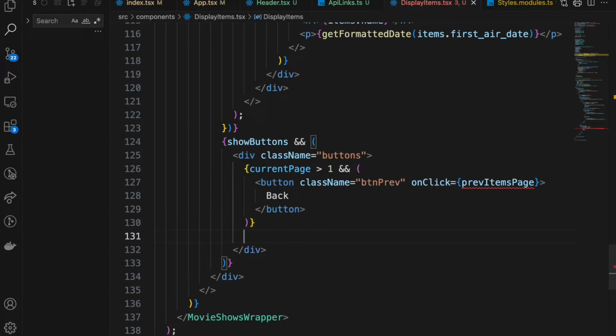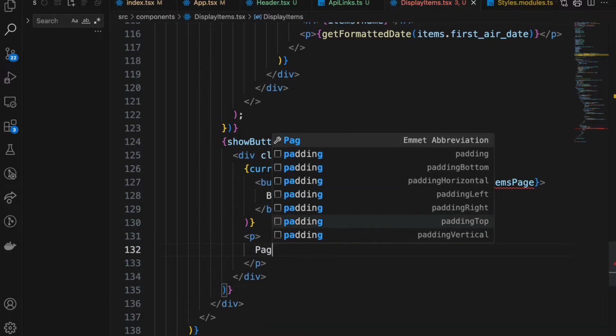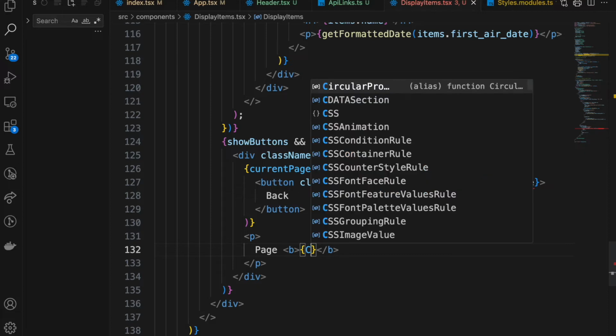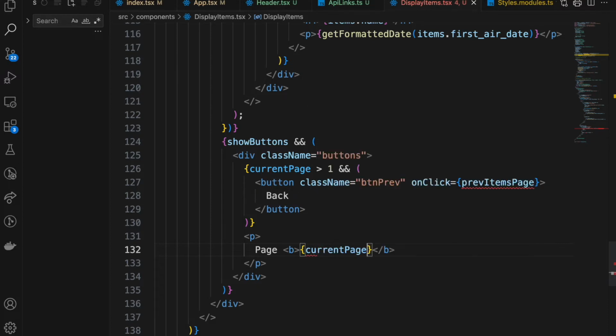And then in the middle we want to show a page, which will be inside the B tag. So current page.